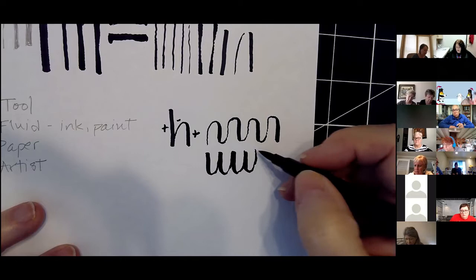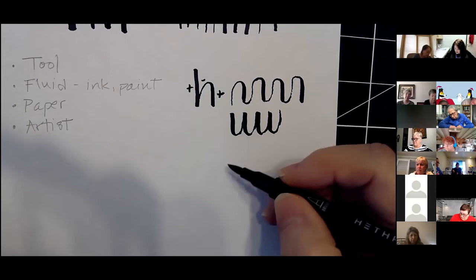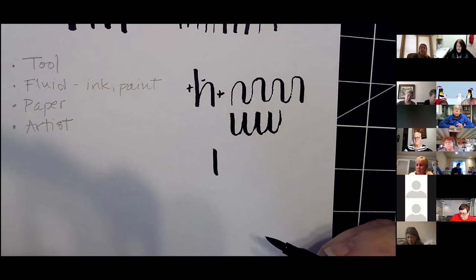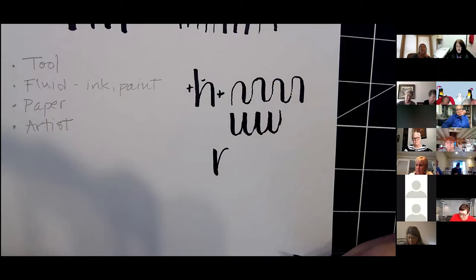I don't know if you noticed, what I do often is I come down and then I lift my brush off of the paper. And then I go back and I put my brush exactly where I want it, and I come up and I stop there. Now that could be an R. That could be the beginning of an M or an N or an H, depending on what I do with it.